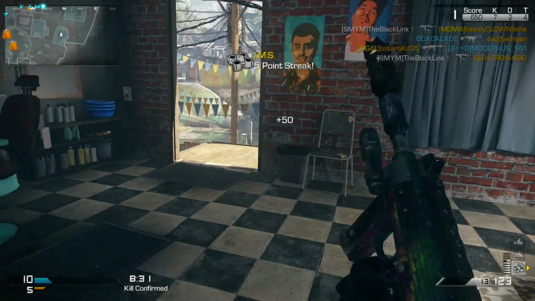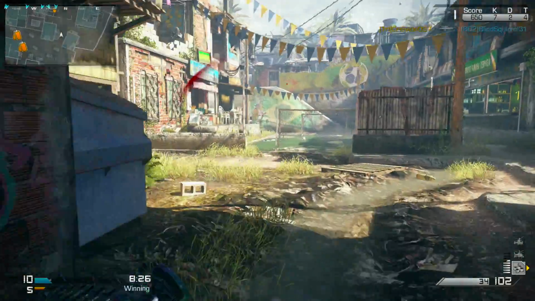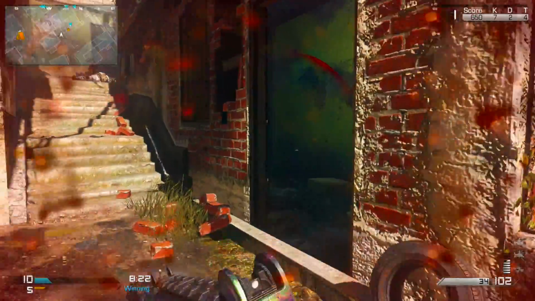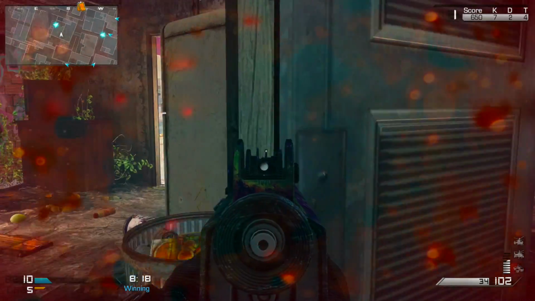His buddy's sitting there looking around like, what in the world just happened? Did that guy get taken out by a CBJ-MS? Who in the world is using that thing? But seriously, real talk, this thing can melt people, and it's one of the few weapons that I trust with hip firing in this game.